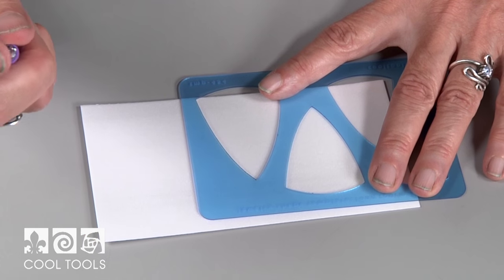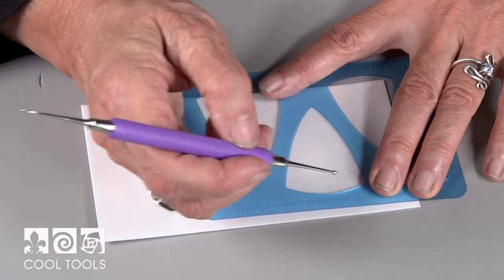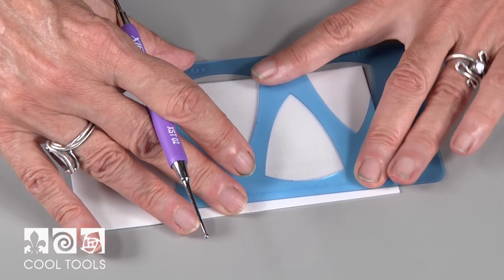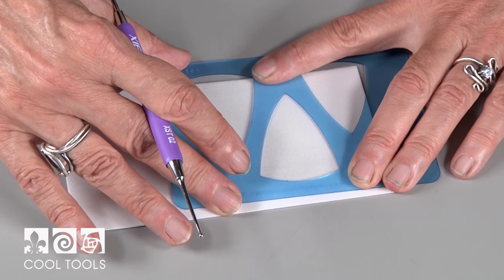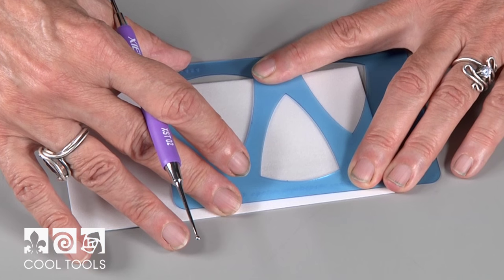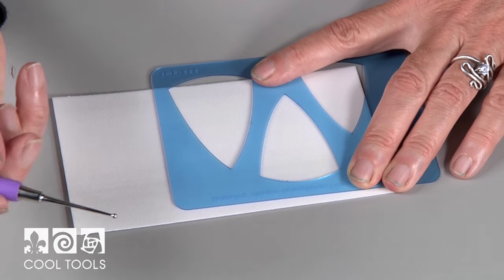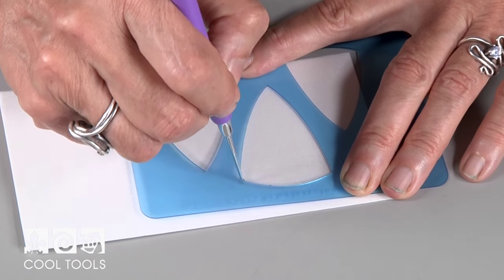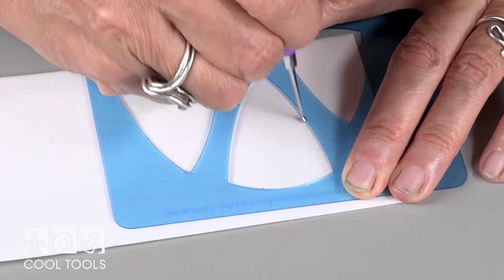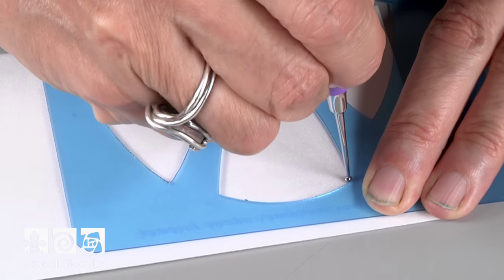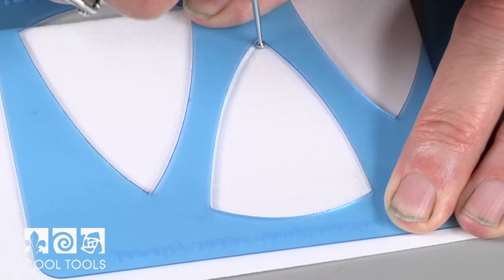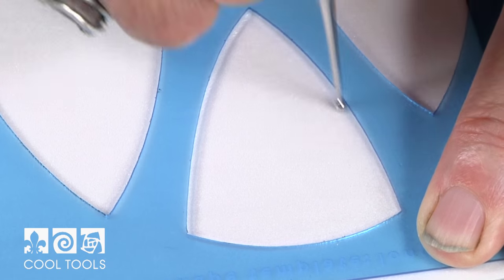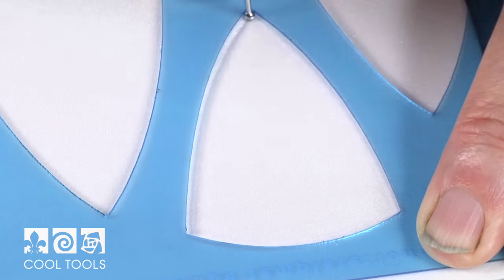So I'm going to begin with a medium tip. And there's a couple of things to keep in mind when you're doing scratch foam. One is you want to anchor your template on your foam firmly with your non-dominant hand. The other thing is you want to use a light touch. So as you are impressing, you want to go around more than one time, and each time you press a little harder. And if you go too hard too fast, you run the risk of gouging the soft foam.